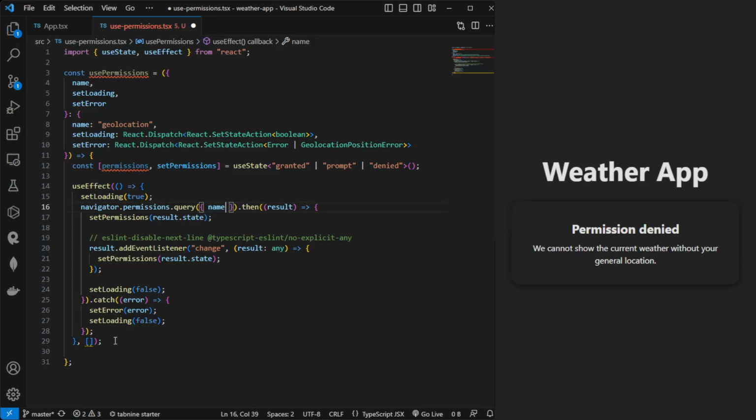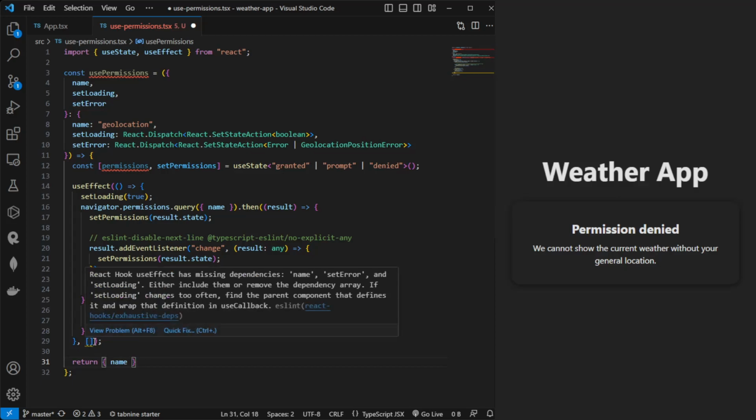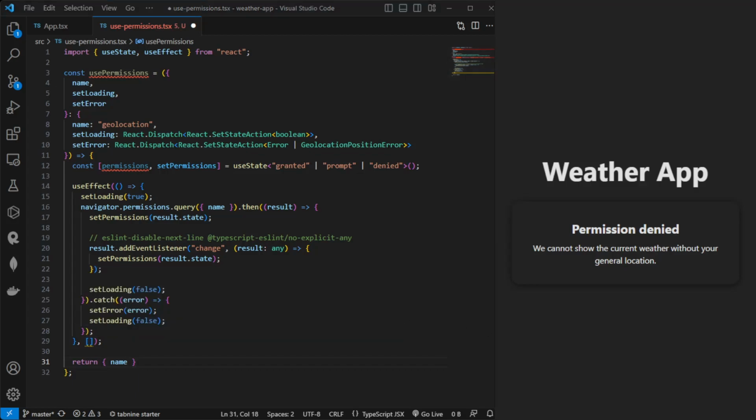Now we just want to return the name here. Now for this warning from ESLint, find the parent.